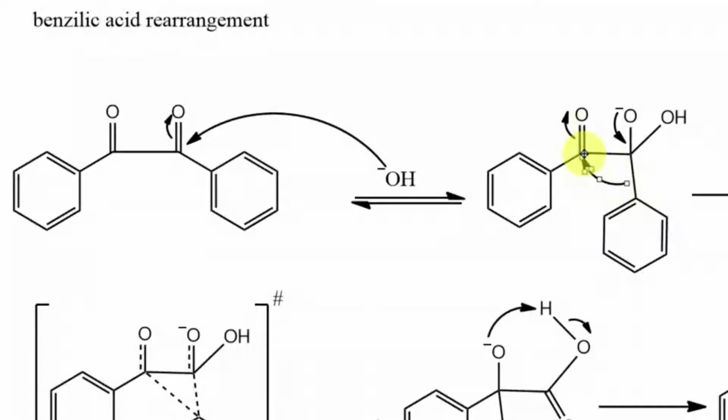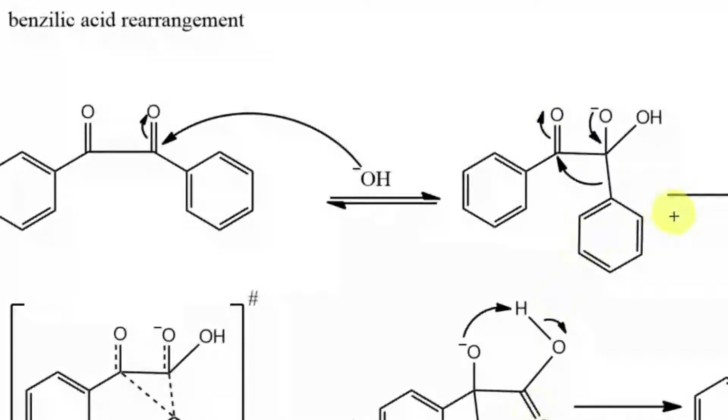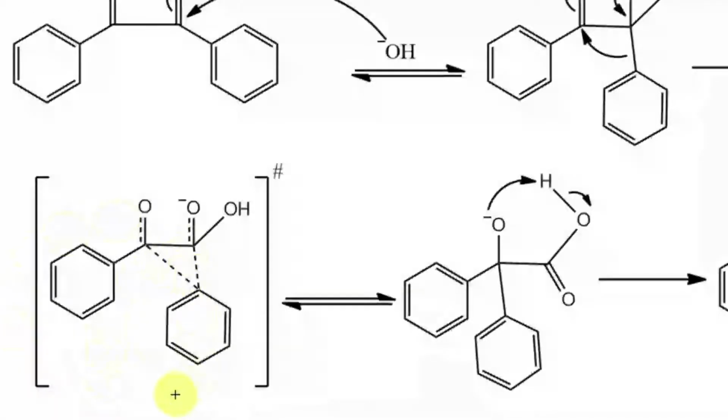Now at the same time, there is going to be a new bond to this carbon, and so the old bond will break. The pi bond will break. Both electrons will go to oxygen. So that transfer of this phenyl group from this carbon to this carbon happens. So that can be indicated with the transition state. So this is the transition state. So we could show it like that. This new bond is forming here. That's the beginning of formation of this new bond. This old bond is breaking.